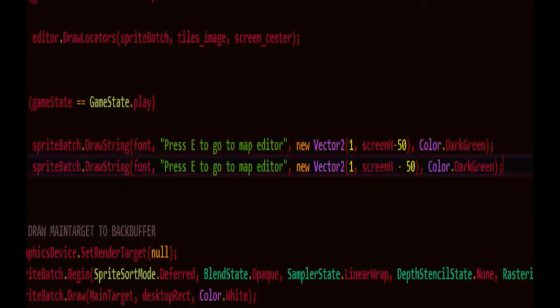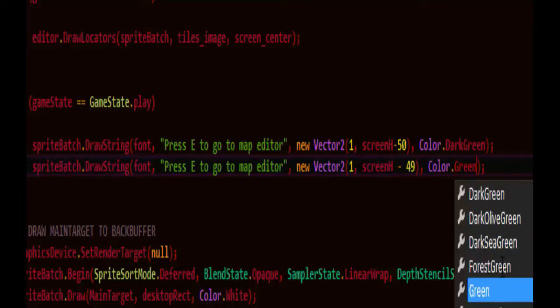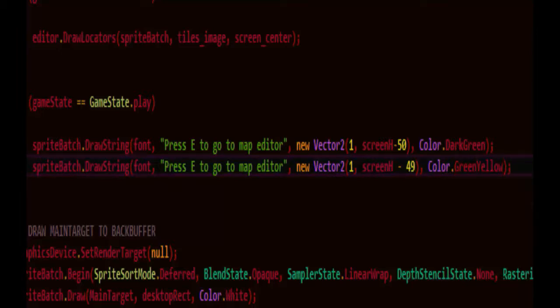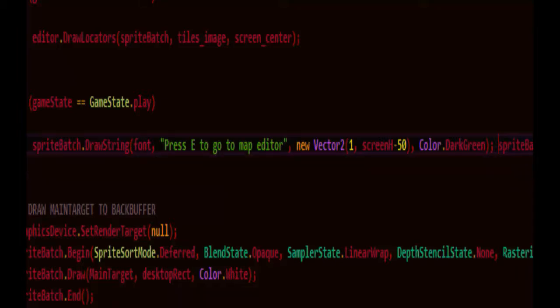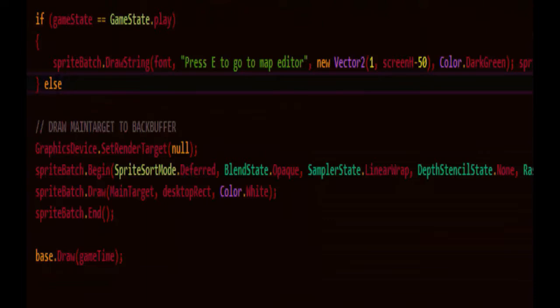And I'm just using a technique here to make it easier to read, like if you had a green background. So this one would be at 49, and we'll say green, yellow. These two will contrast each other, make it a little bit 3D, make it easier to read. So let's put it on a single line so we don't have to look at as much code.